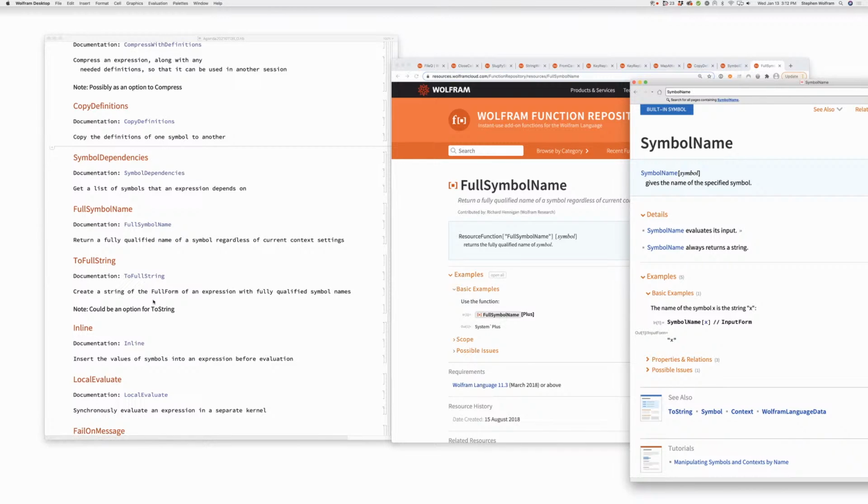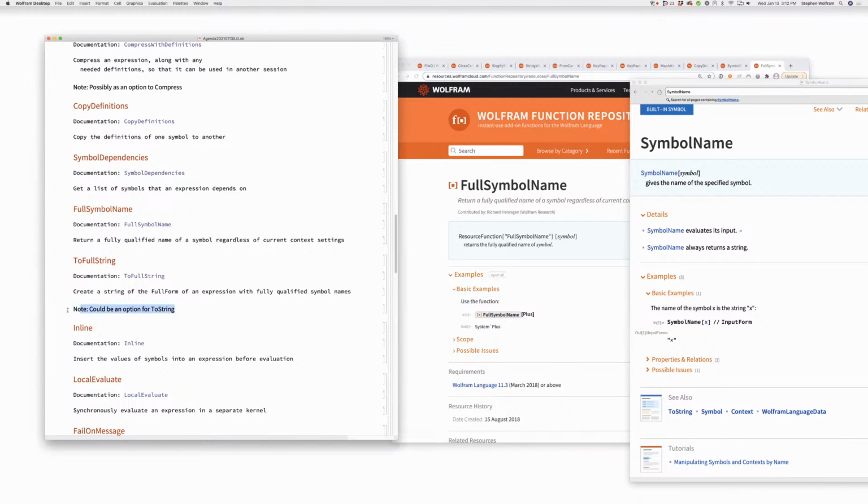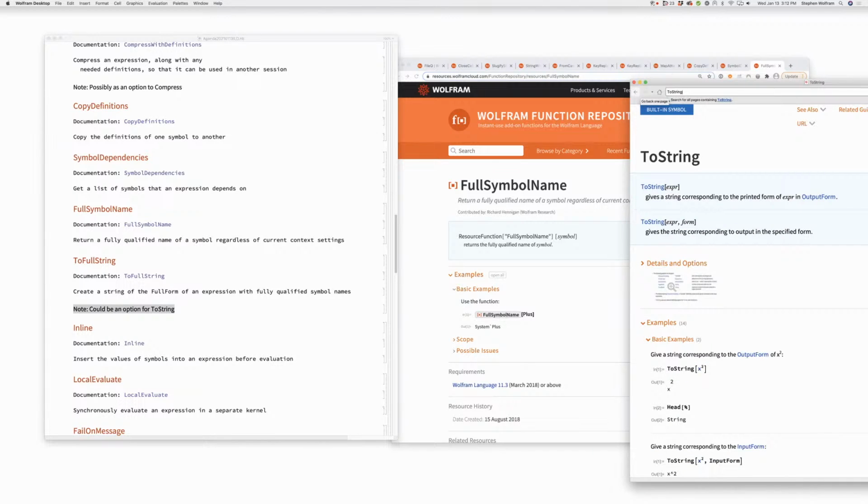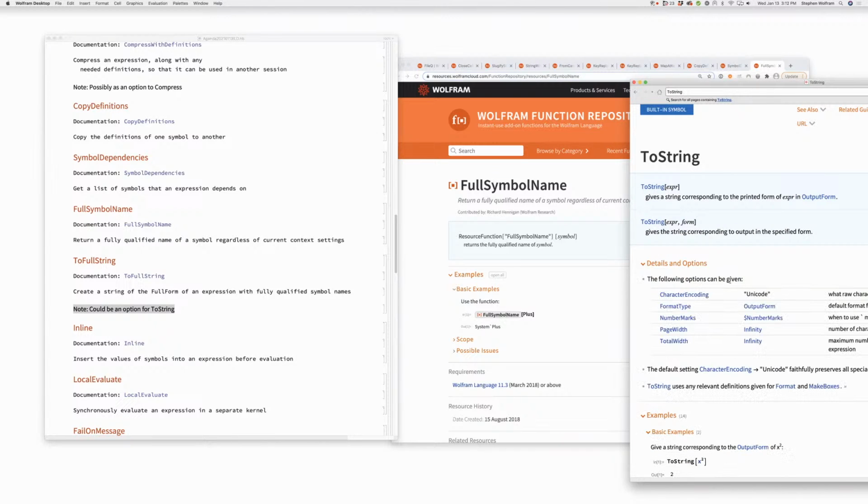What the heck is this? Oh, that's interesting. That does seem like a decent idea, to be able to have a context setting for toString, because that's not something we currently have. And I mean, I have no idea what context stuff it puts in. Am I making sense? Like, what context does toString imagine it is stringifying in? It's got number marks, but it doesn't have context. Right. And it probably should have.